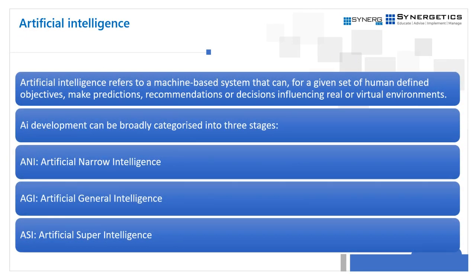Just to give the context of today's session, we are talking about generative AI, which is part of artificial intelligence. So what is artificial intelligence? It's one of the most commonly used terms nowadays, and one of the most trending technologies nowadays. We are using applications and services in our day-to-day life that can automate most of our tasks, or generate some information for us with a few queries. All this is possible because of artificial intelligence. So artificial intelligence means an application or a service or a tool that is going to mimic human capabilities.